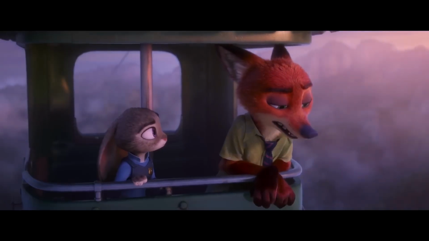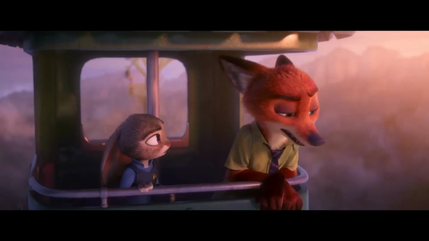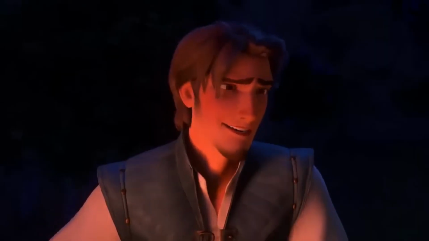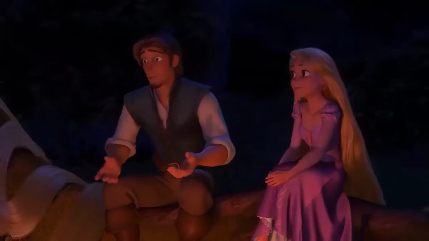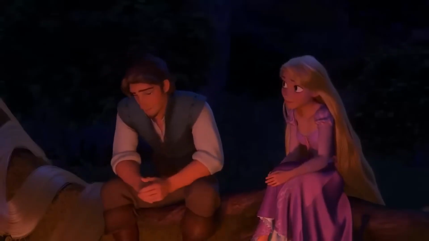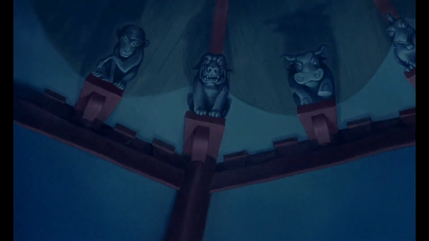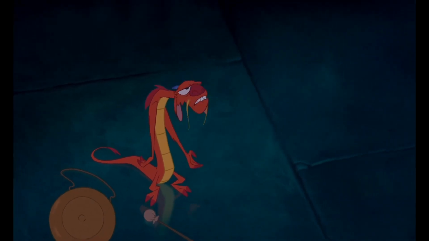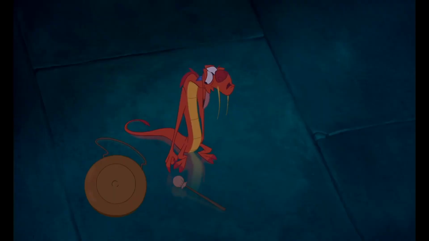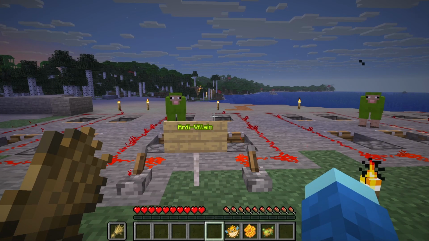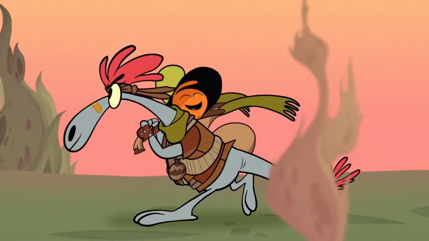If the world's only gonna see a fox as shifty and untrustworthy, there's no point in trying to be anything else. Flynn Rider from Tangled. He had enough money to do anything that he wanted to do. He could go anywhere that he wanted to go. And for a kid with nothing, I don't know. Just seemed like the better option. Mushu from Mulan. Protect the family. And you, O demoted one. I ring the gong. Sylvia from Wander Over Yonder. Come on, you wandering weirdo. Wander. Huh. I like the sound of that.